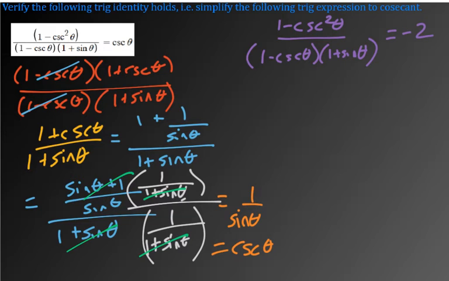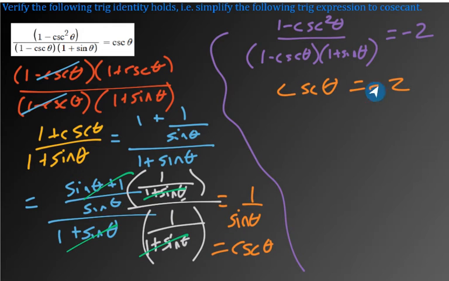And just to show you how we might use that again, if we had this thing over here, maybe this is a trig equation that we run into. We'd have to go through all that. It's kind of tedious, but it is really important because it takes this thing, and now the problem is just cosecant theta. When does that equal negative 2? Or if you think of this as 1 over sine equals negative 2, you could flip it and say, well, sine then, when does sine equal negative 1 over 2, right?